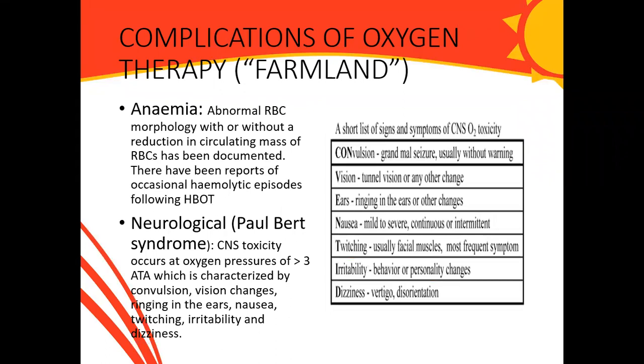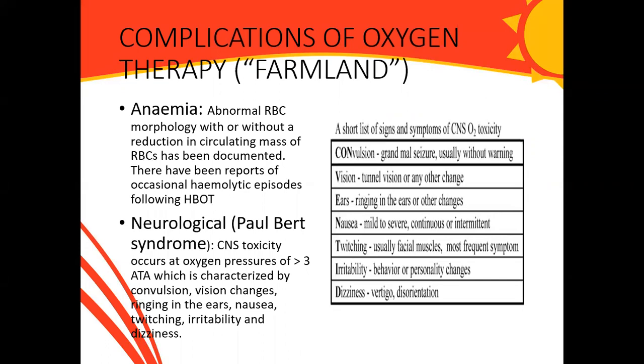Anemia, interestingly, oxygen is used to treat anemia, but oxygen can actually precipitate anemia due to production of abnormal red blood cell morphology, with or without reduction in the circulating mass of red blood cells. There have been quite a lot of reports on hemolytic episodes following hyperbaric oxygen therapy. So oxygen can cause anemia.